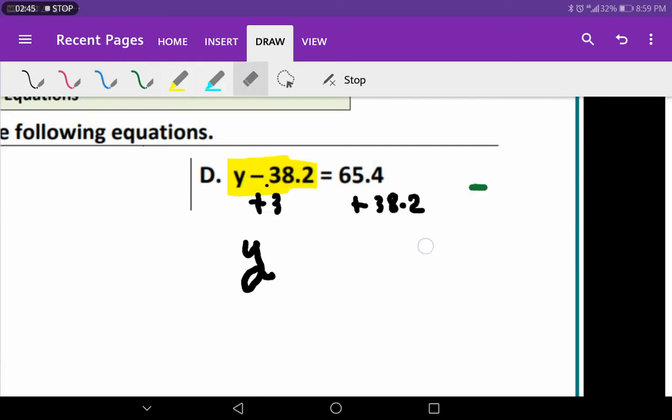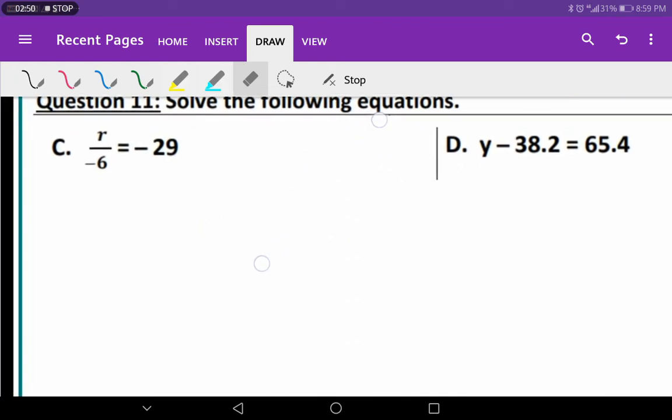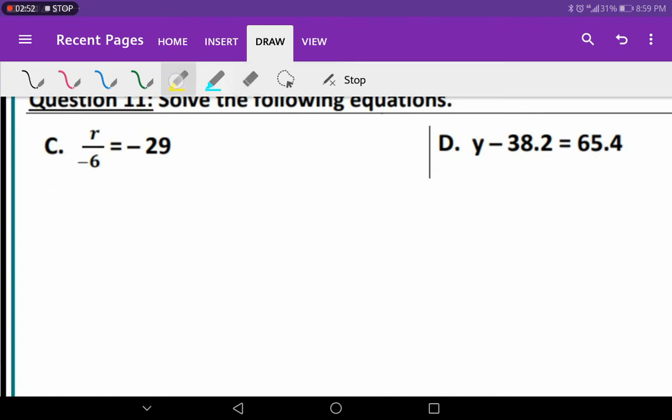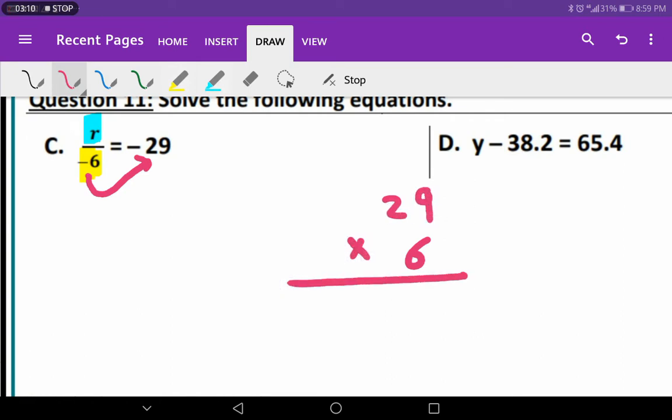Now let us move to the second one. Let us do this one. Okay, this is the special case. Yes, you see the number, it is under the variable. So directly, my dear student, just multiply this by this and you are done. So 6 by 9 equal 54, 4 down and 5 up. 6 by 2 is 12 plus 5, 17.